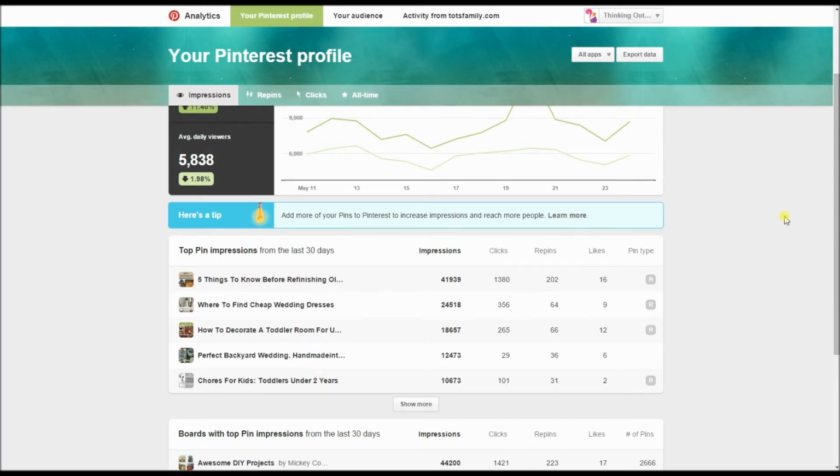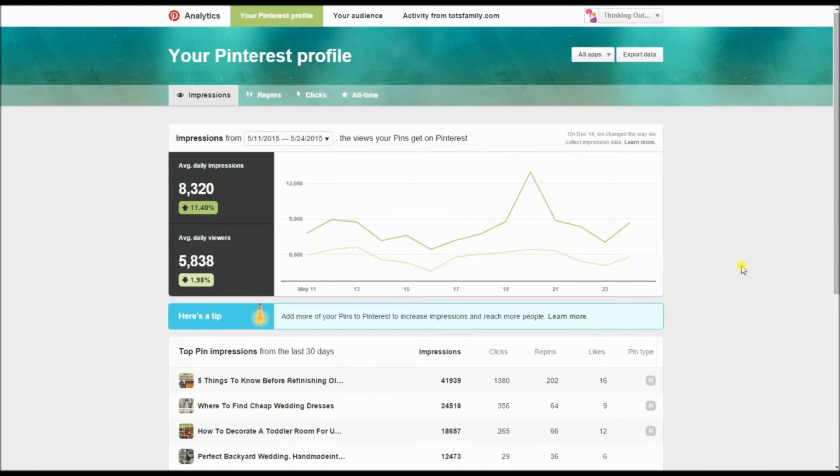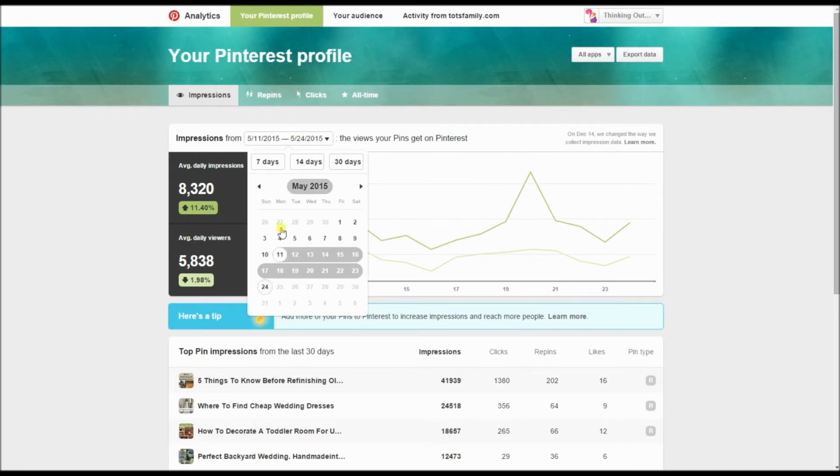Now, if you pin something, don't just pin it once. Like you can see there, we have a Tots Family board, but then we also have like 55 other boards, I think. So for example, a recipe, I would put it on our Tots Family posts, because that's where every single one of our posts goes, regardless of what the topic is. I put it on there. And then I also would put it on maybe dinner recipes, if it's dinner, or I would put it on desserts or easy recipes. I'm on a few group boards as well, Mom Foodies, I would put it on there as well. So just not once.